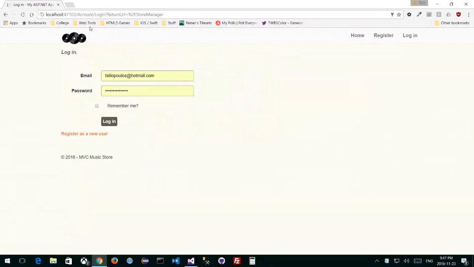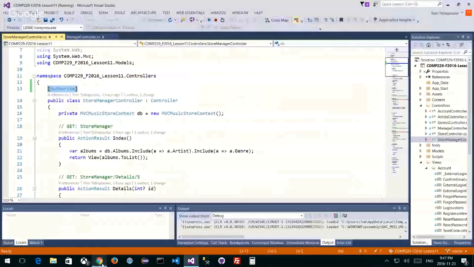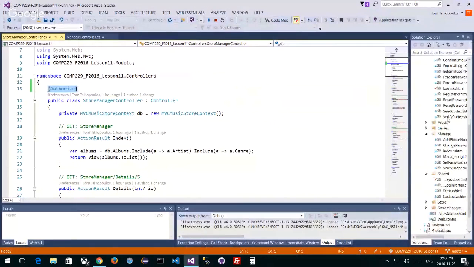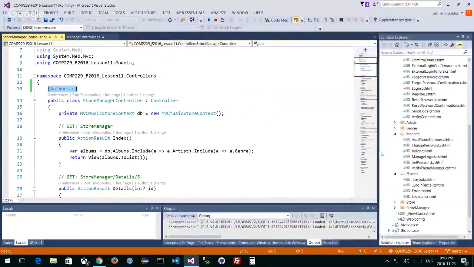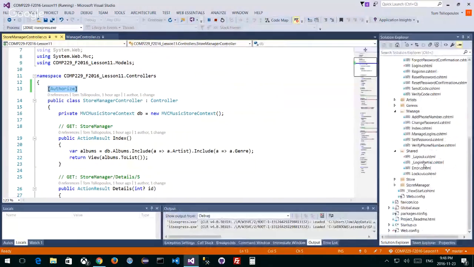I don't have a store manager link up here though. So the way to do that is, when I log in, depending on who I am, it'll display the store manager link. How do I get that information? Remember where I did that? I did it in a login partial. So here's my login partial. I'm going to give you some hints about how to do this stuff. I don't ask you to do this. It's not required for your final project.